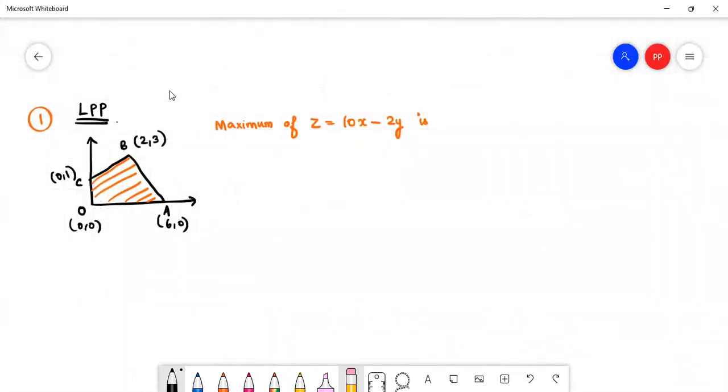The corner points are given already. You just have to substitute and give me the answer in chat, please. Let me see, 17 people are answering. If it's wrong, it is okay.